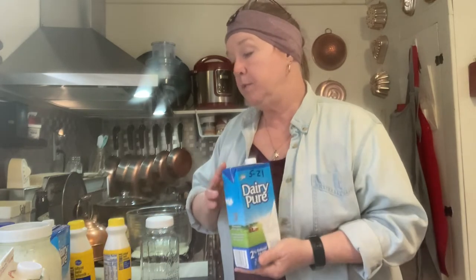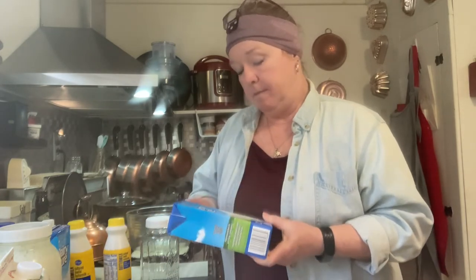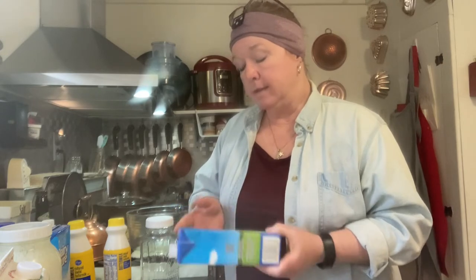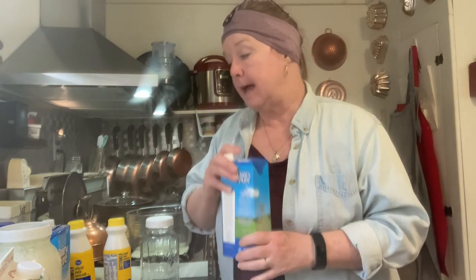What you need is some milk. I have two quarts of Dairy Pure — it's two percent reduced fat milk, highly processed so it's shelf stable in a paper carton. I had bought this last year during the pandemic so I'd have milk if things got really bad, so it's more than past its best-by date.